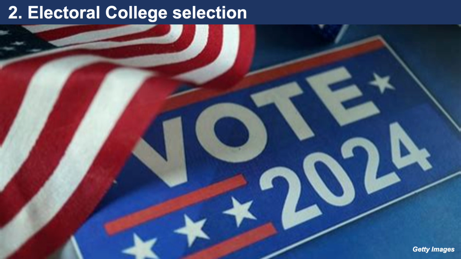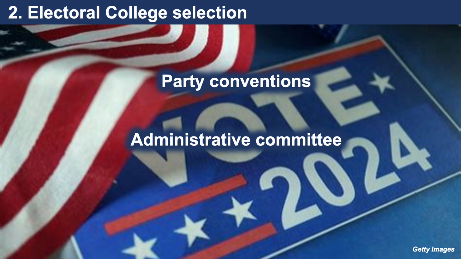Let's see how the slate is selected. Now, in some states, and look, in the United States there are so many exceptions and differences. There are 51 states, and it's like there's 51 different ways of arranging their electoral arrangements. But in some states, as I said, state party conventions nominate and vote for their slate. In other states, the party's administrative committee votes for delegates. Some party leaders or people who have a personal or political affiliation with the party's presidential candidate become members of the slate. In other words, the political elite are slate members, and I don't mean that in a pejorative way.